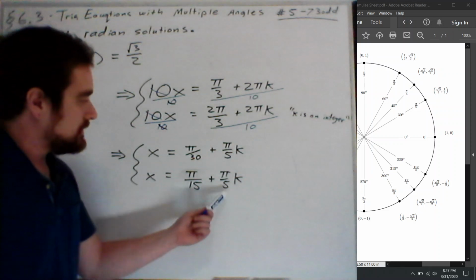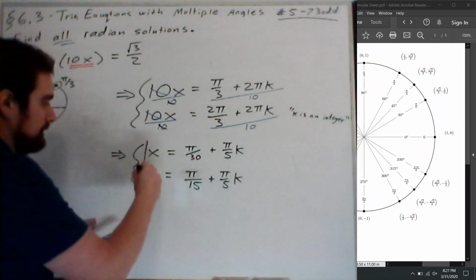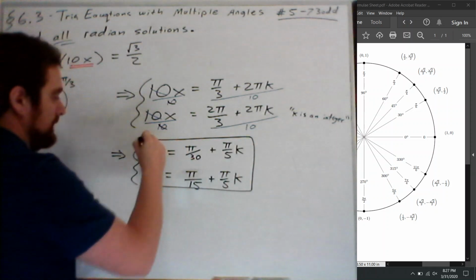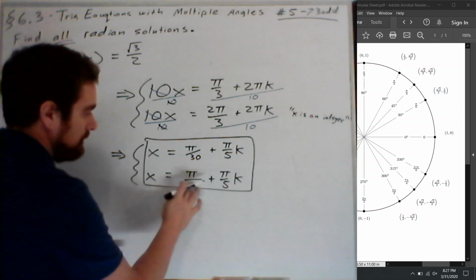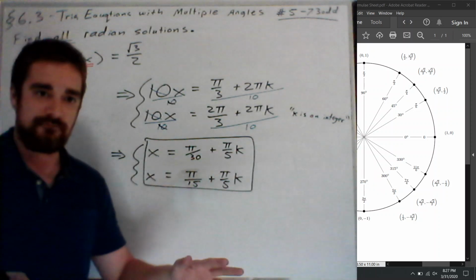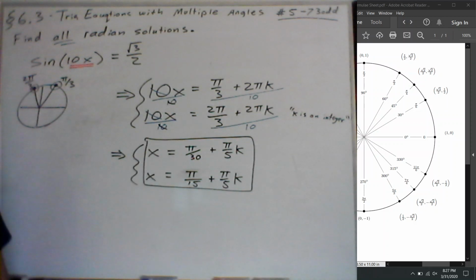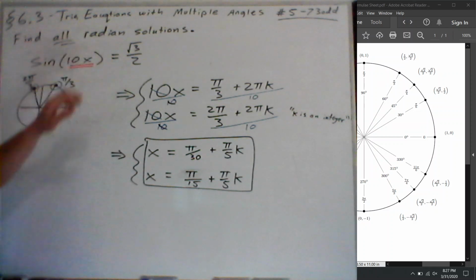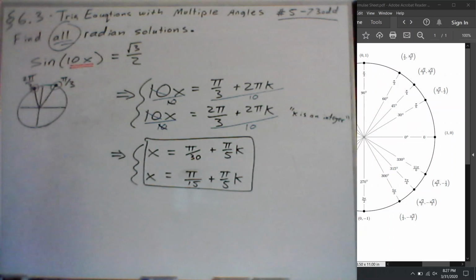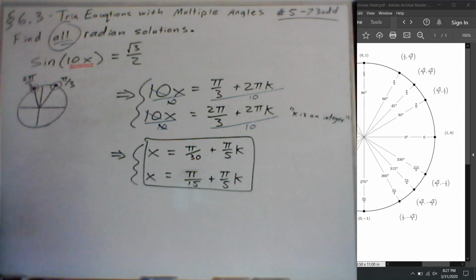And if you want to, you could take it a step further and get a common denominator here. We all know how to do that. We don't need to fight with that. All right, let's take it for what it is and just leave it there. Those are the two types of formats for the solutions that we will find. All right, it's nice we don't have to do cases because, again, they ask for all. So that's a lot nicer for us. We can stop doing anything at this point. There's all the solutions.